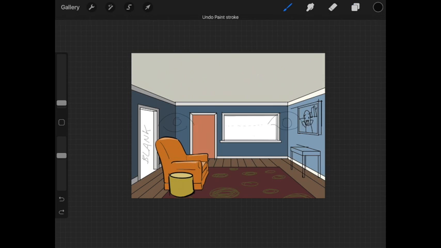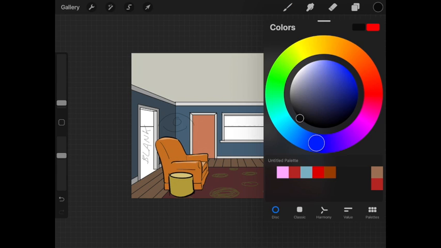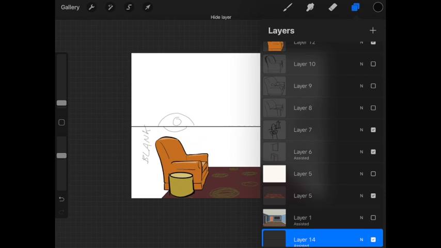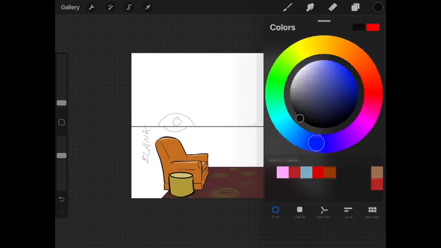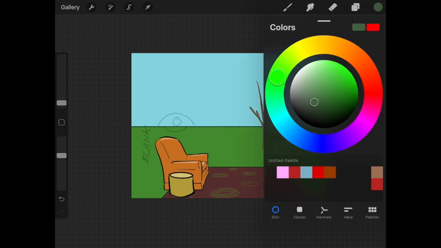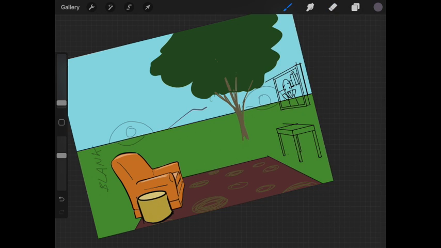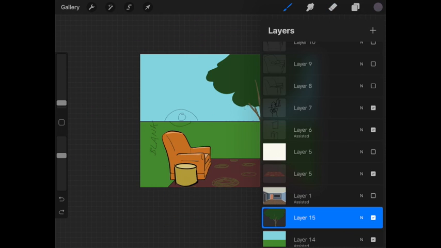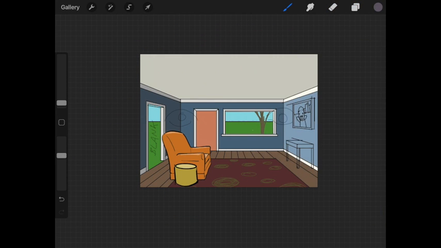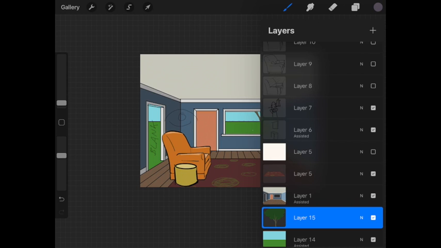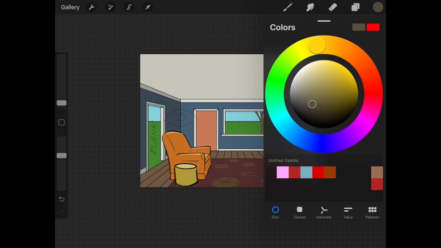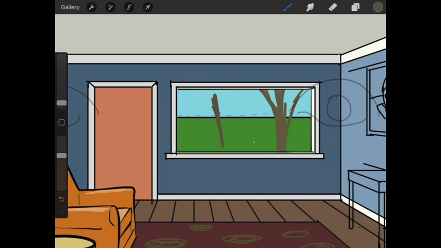And you know what? I think this will be a little easier if I actually get rid of the room temporarily. So I'm going to uncheck that layer so I can actually see the outside world. And now that we're outside, it'll be a lot easier to just color in the sky, color in the ground, add some mountains and trees, whatever. Every now and then look at what it looks like back inside the room. And now we're back in the room, and I can continue to add other trees and whatever I want outside.